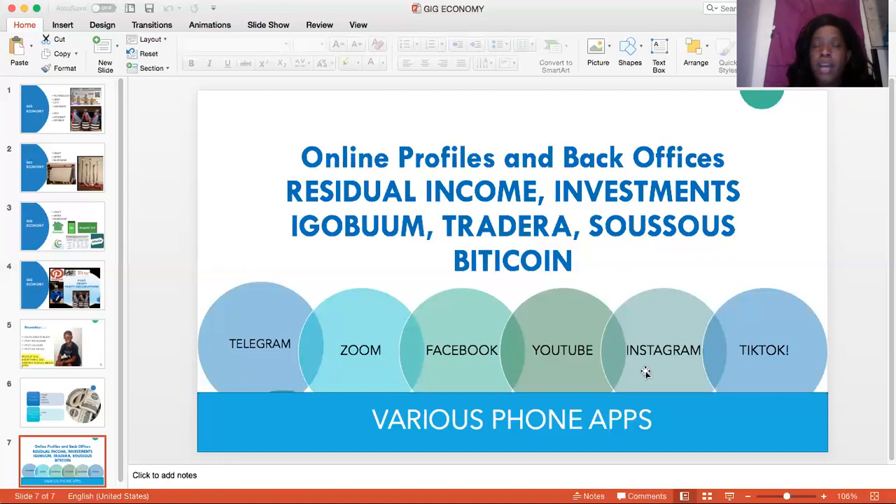The gig economy works for the consumers because they can get things done quickly. It works for service providers too, but they may be at a lower cost. These are entry-level positions where you can network — you get to know someone who can refer you to somebody else, and you don't know where it's going to take you, but it's better than staying home. Try something. Meet people. Network. That will work for you.